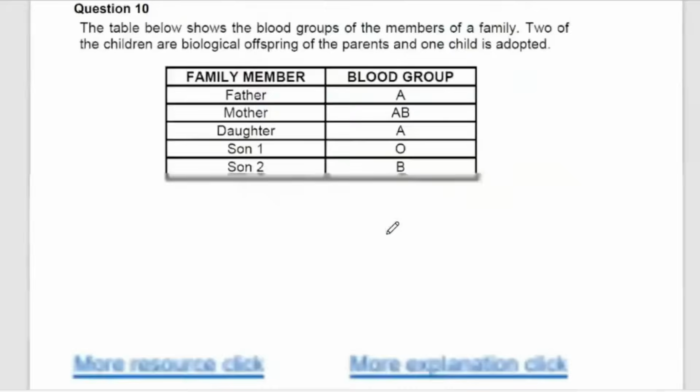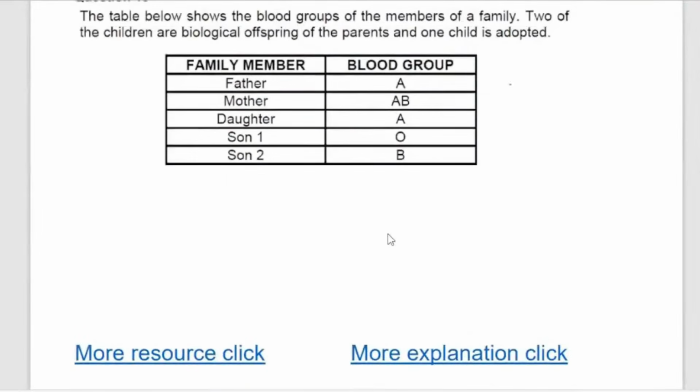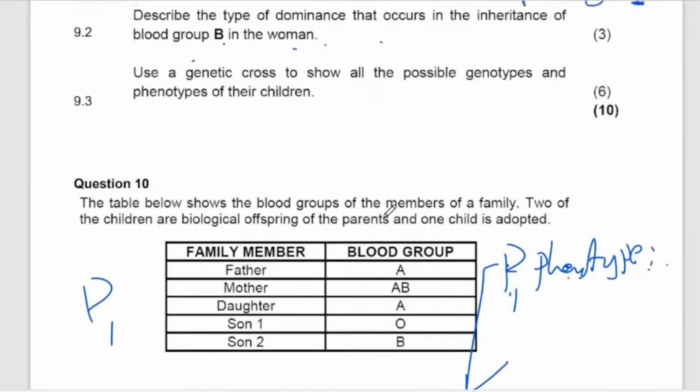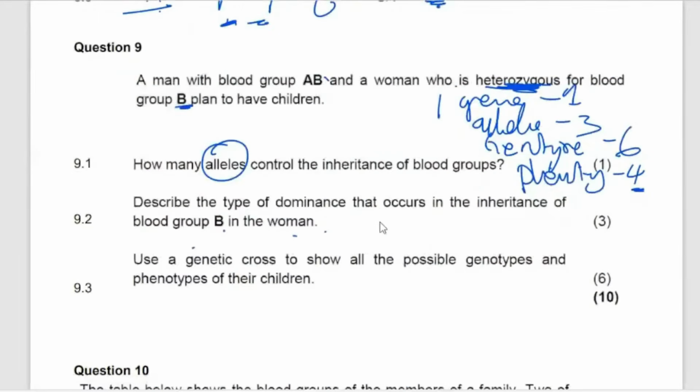So you guys, this principle works for all of them. Start with P1, F1. Please, don't just say P1 and then leave, finish after you say F1. You will forget F1 and then lose a mark. So you say P1, F1, and at least we shall give you a tick. Then you say P1 phenotype, because P means parent phenotype. The phenotype is always obtained from the question. This is 6 marks, and 3 marks are free.